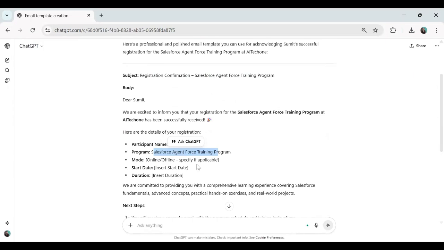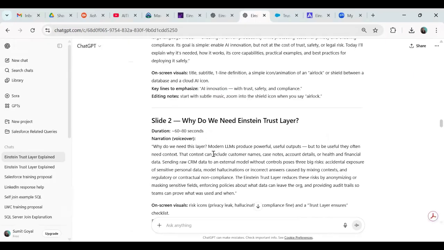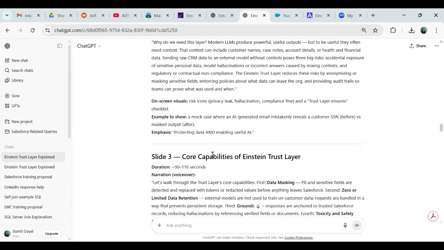Now, in this case, we are sending the information. But the problem here is I have to provide the details. And does ChatGPT or these AI tools store the data? Do you think they will store the data? Definitely, they store whatever information we provide to them.